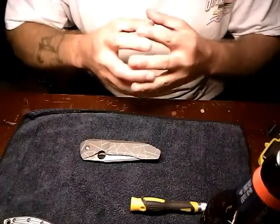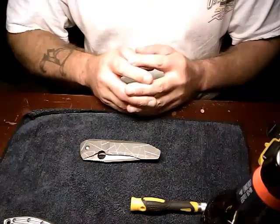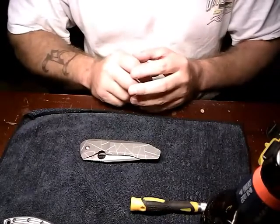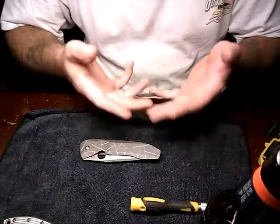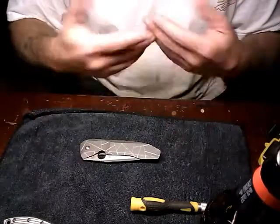Save your money up and send it to somebody that knows what they're doing. Or if you have multiple pocket clips and you're wanting to alter one, get the worst looking pocket clip you have and try whatever you're going to do on it. If it turns out bad, it was already jacked up to begin with. If it turns out good, you've learned something you didn't know before.